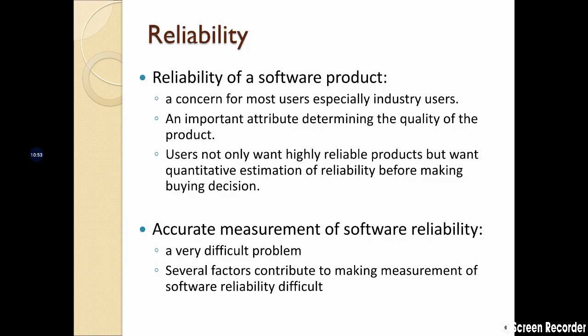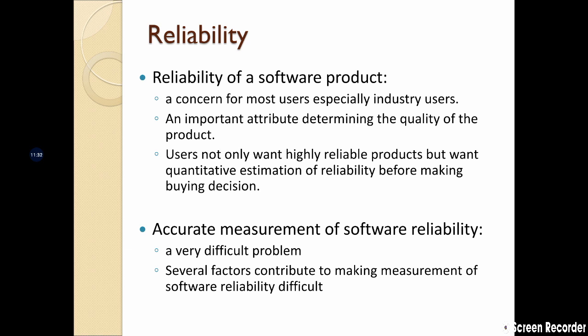Now when we talk about maintenance, we talk about reliability. What is the reliability of a software product? Reliability is a non-functional requirement. Obviously all of us want things to be more reliable. Reliable means that your product should not fail. So if your product is highly reliable, that means that when you're using it, there are very few chances of it failing. Now the problem with software reliability is that it's a very difficult kind of attribute to measure.